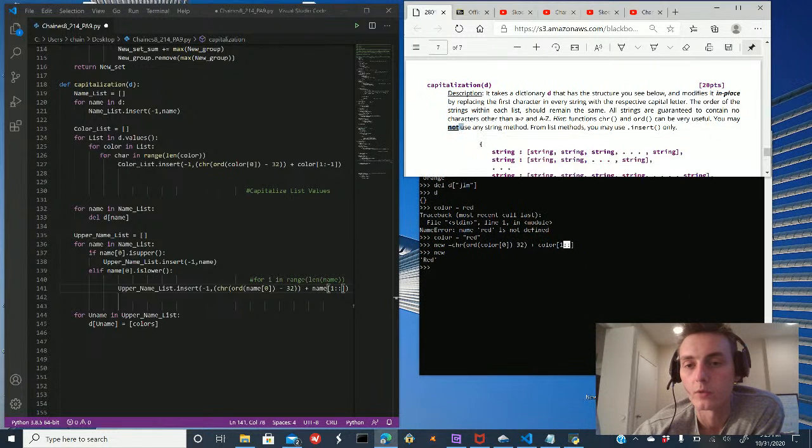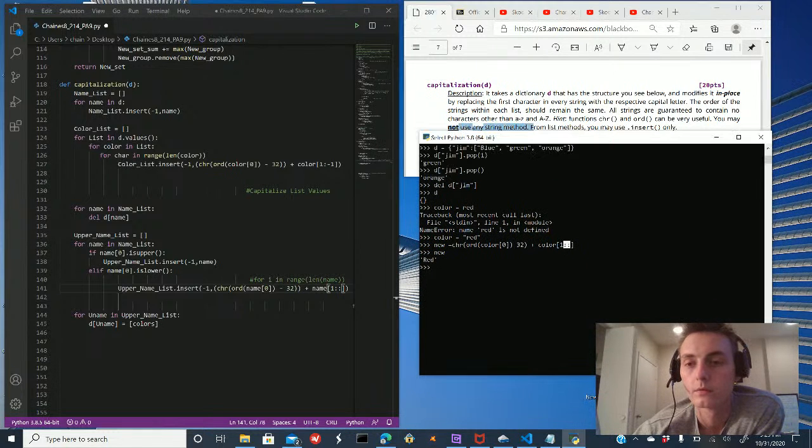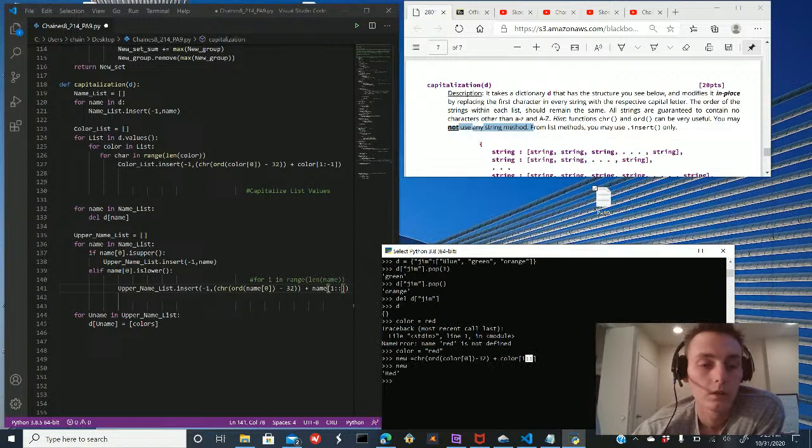You may not use any string method. Is lower, is upper. Those are string methods.